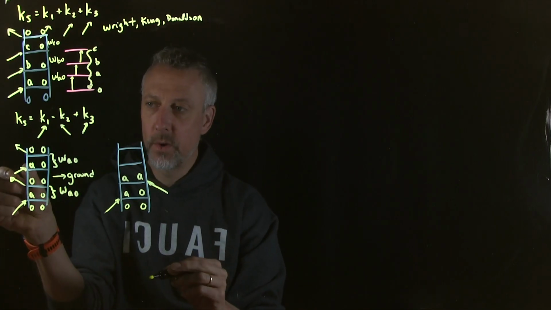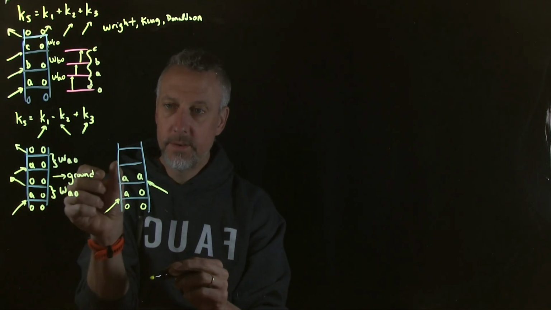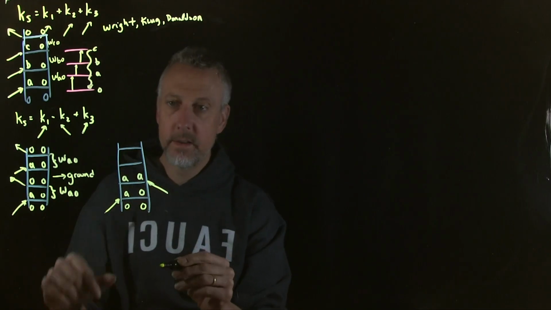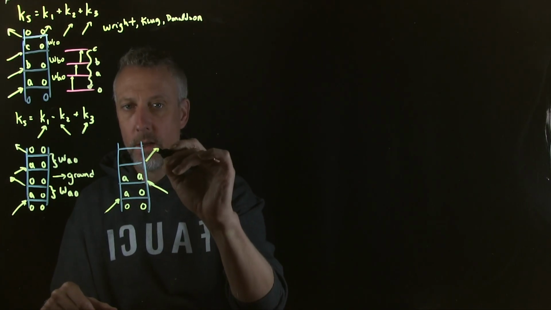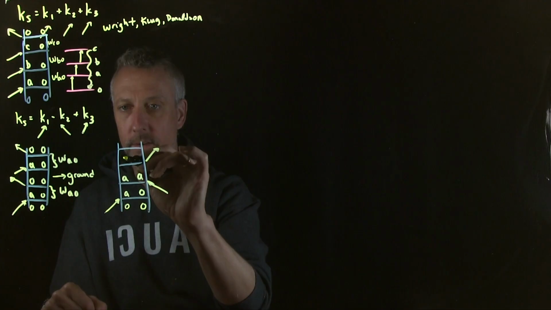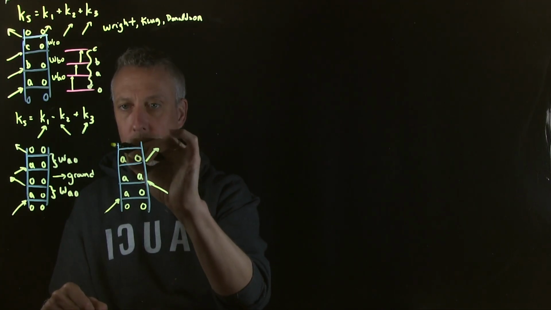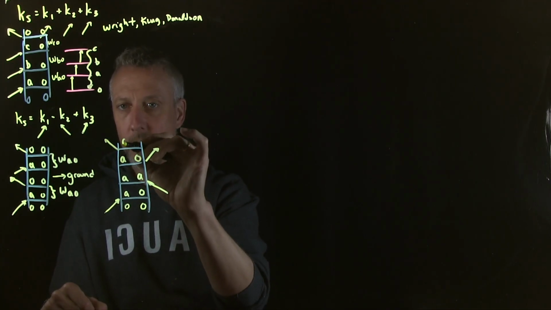All right, and then we have a choice. Where does the K3 go? Does it go here on the left or does it go here on the right? Let's do it on the right for now. So it brings the A on the right back down. And then our signal is always this one. And we end up with this.